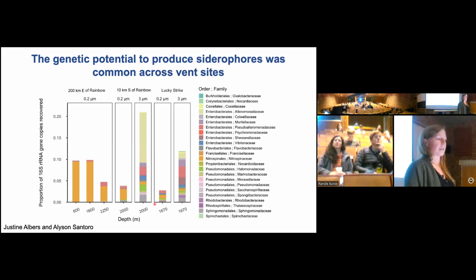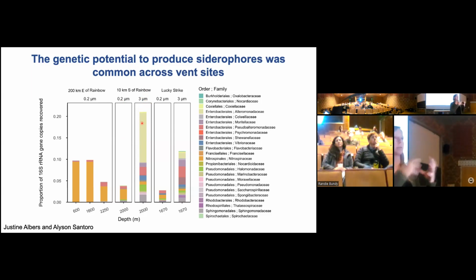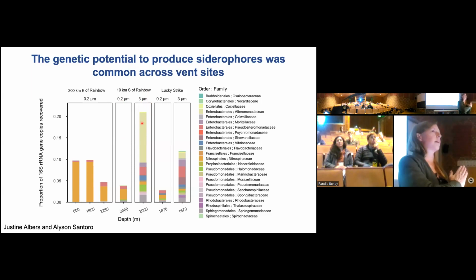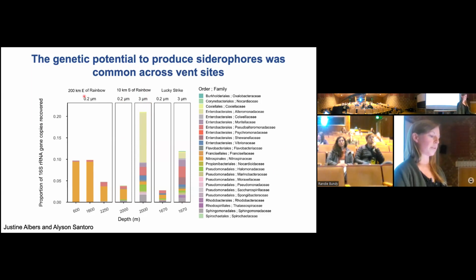So we also have a little bit of microbial community composition data from this particular study, but only at 2 of the sites. So I'm showing an example from Rainbow and then also from Lucky Strike. And in this Rainbow sample, we have a couple of different size fractions, the 0.2 micron and 3 micron filter. Bacteria present on the 3 micron filter, we interpret to be particle associated bacteria. And those on the 0.2 micron filter, we think of as more like free living bacteria. And then the bacteria that I'm showing you here are all only groups that contain known siderophore producers.